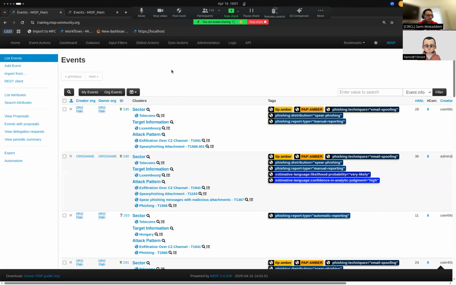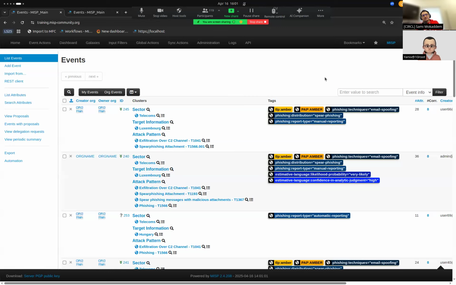Before going on the break, I want to quickly show you a few things, like how to get the most out of your data. And for that, we'll look at 5 different things. How to search for data, how correlation is working in MISP, how to use warning lists to reduce the amount of false positives you have in the system, and finally touch on distribution and synchronization. So let's start with searches.